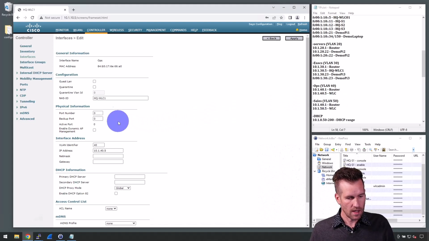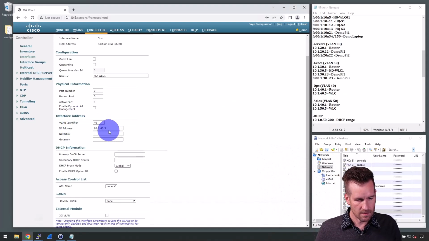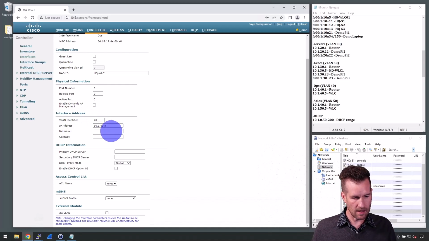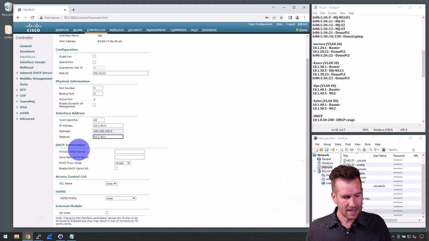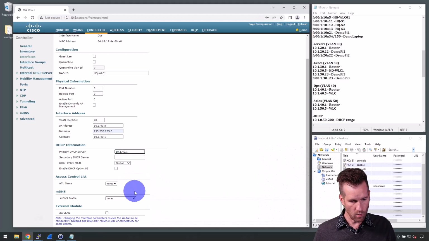Okay, so then we go down to the interface 10.1.40.5. Okay, I got that. Network mask, all right. Gateway, and the gateway is going to be 10.1.40.1. The DHCP server is going to be 10.1.40.1.